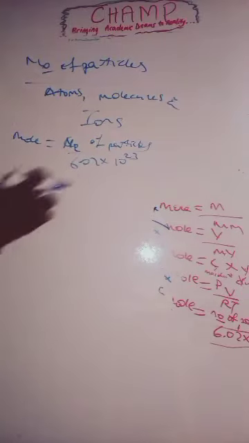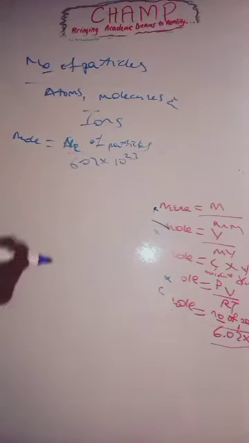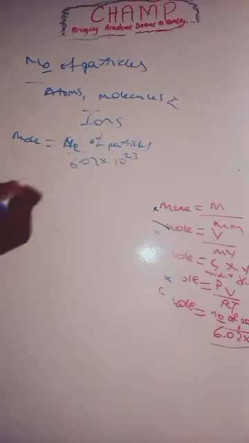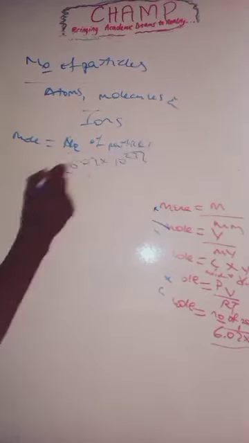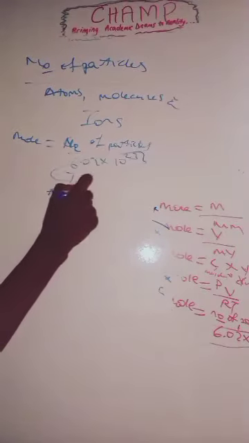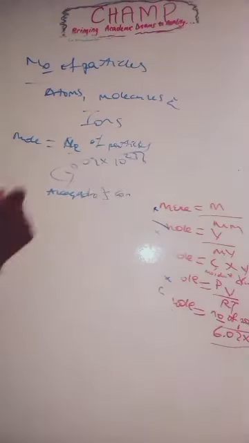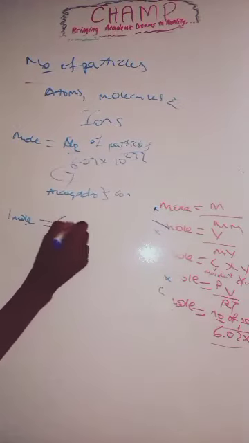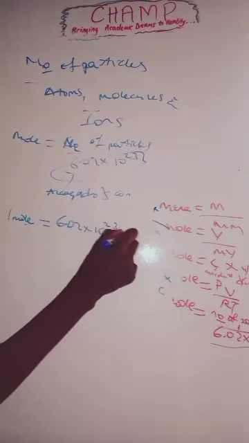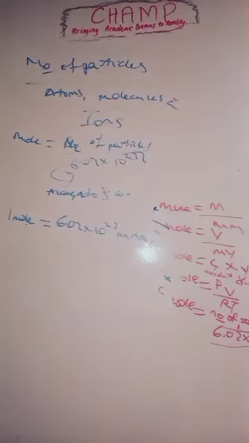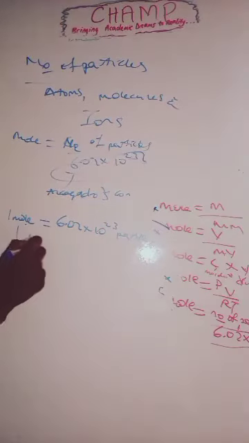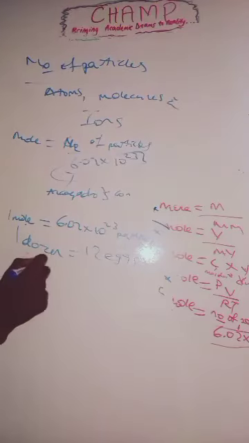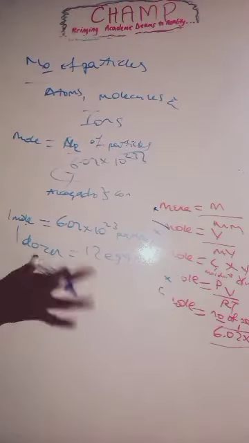So what are you going to do? How do we get the number of particles? Let me keep atoms, molecules here. What do we call this thing? The Avogadro's constant. So what this meant was that whenever you have one mole, inside one mole there are 6.02 times 10 raised to the power 23 particles. So it's just like you say inside one dozen there are 12 eggs, or like you say inside one gross or things like that.